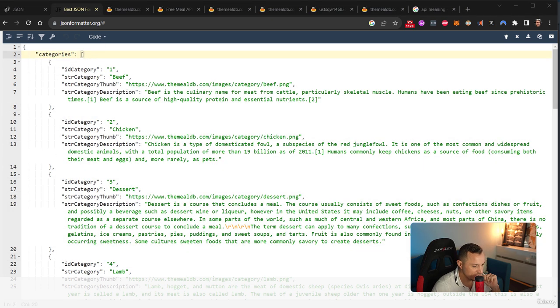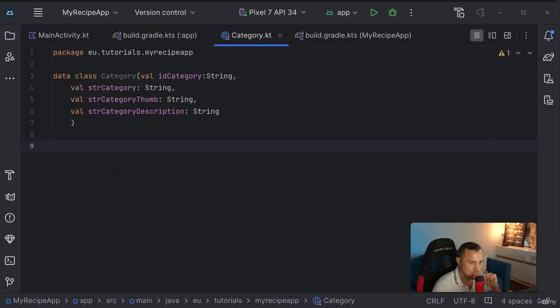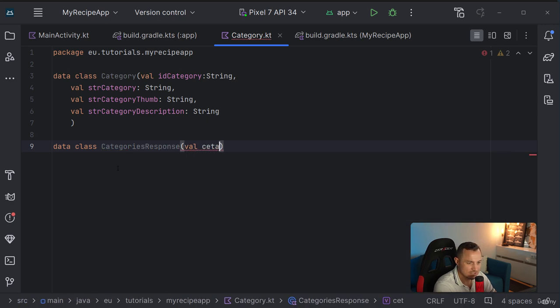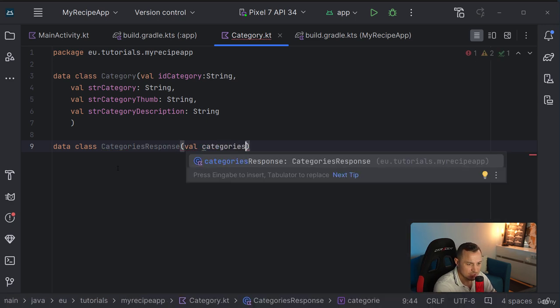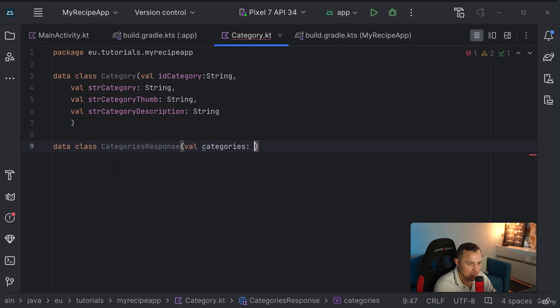So let's reflect that inside of our application as well. Therefore, let's create another data class, which I'm going to call CategoriesResponse, and it will give us the categories as a list of Category.